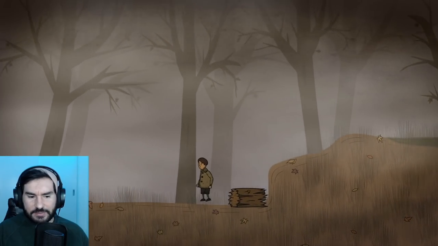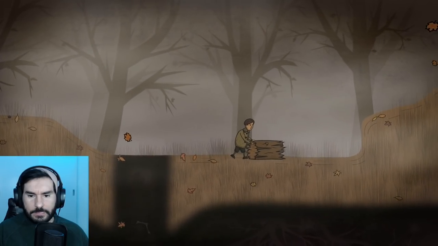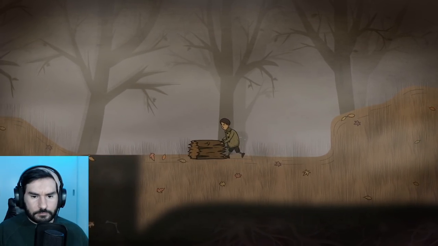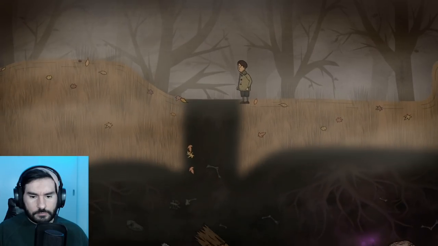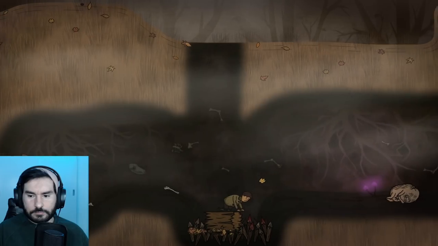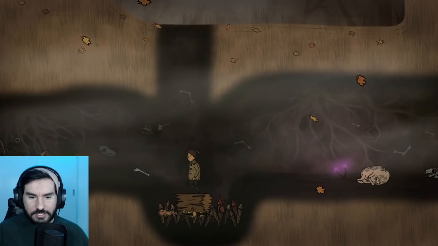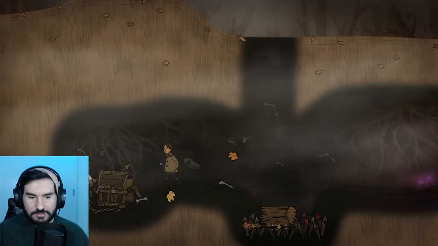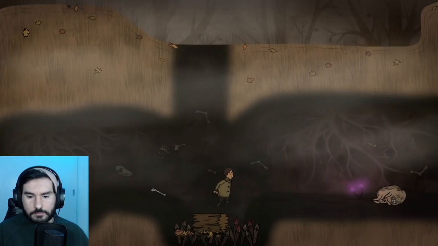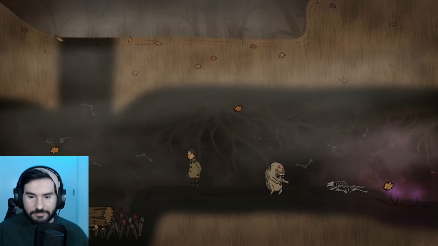Maybe I can drag the log and drop it down the hole, and block those spikes. Hey. Alright, cool. There's a little three-eyed sleeping goblin creature. Looks pretty menacing. Alrighty. You friendly, buddy? Oh no. Oh no.